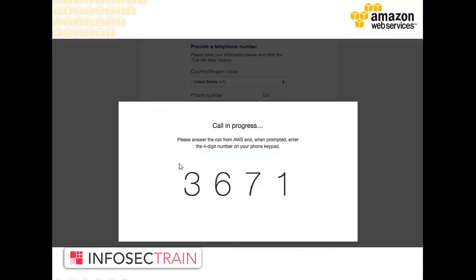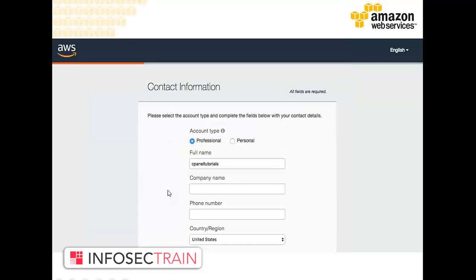You will be taken to a window called contact information. You can put your contact information with your full name, your company name, and all your information, and they will ask you for a PAN card as well. But one thing you have to keep in mind while creating this account is that you are going to deploy real-time servers in Amazon. You're not simulating anything. You're deploying servers and storage and everything in Amazon.